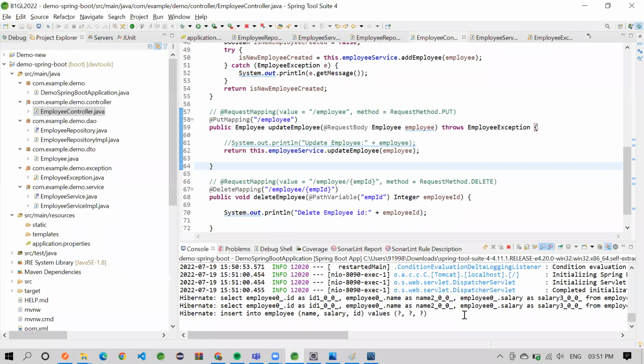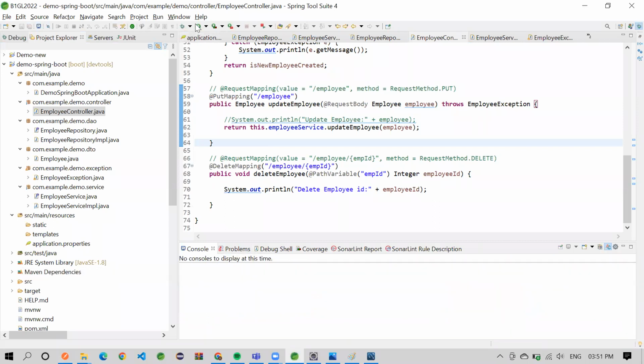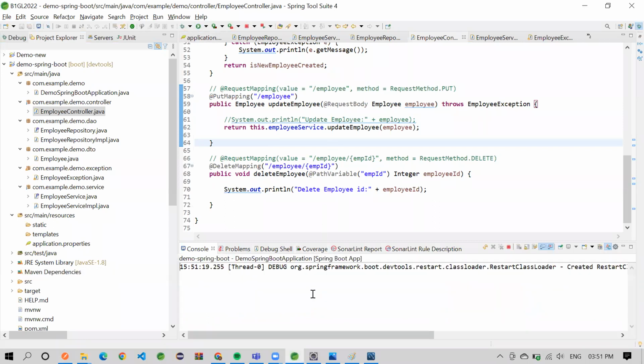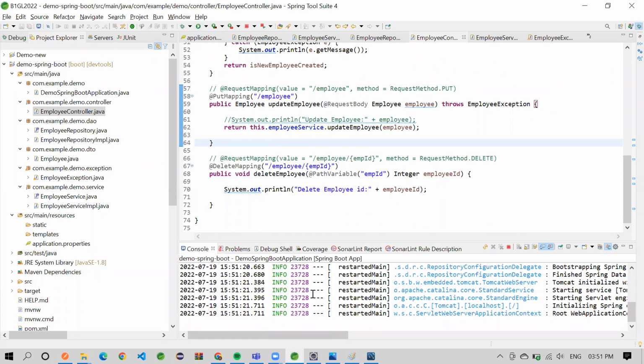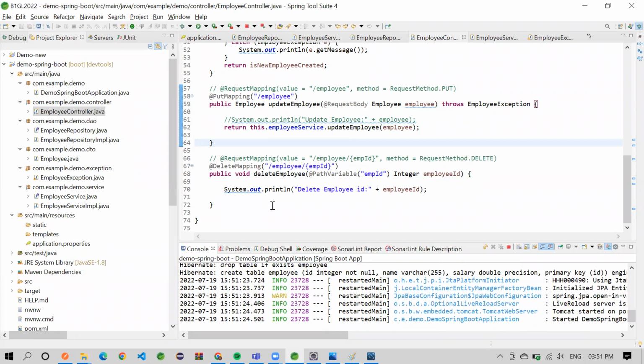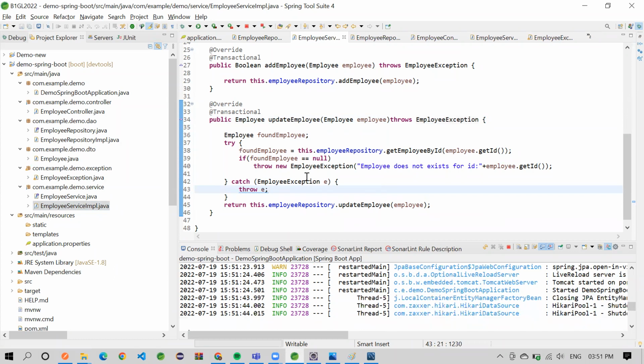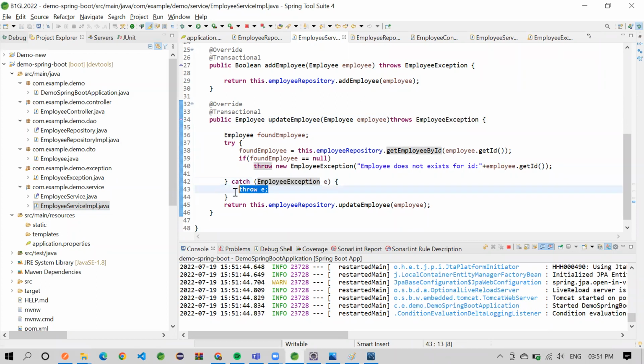So if this particular exception happens, guys, I'm rethrowing it.